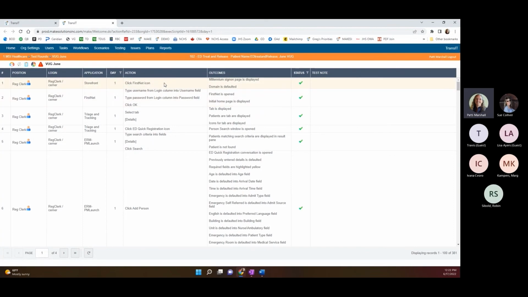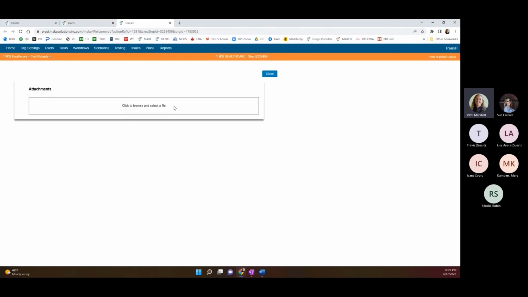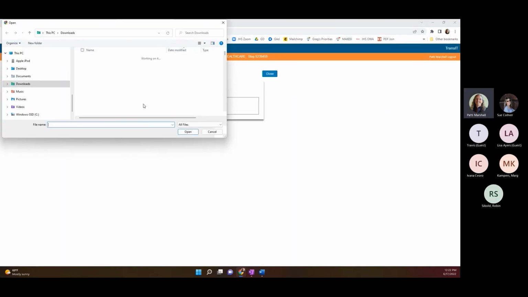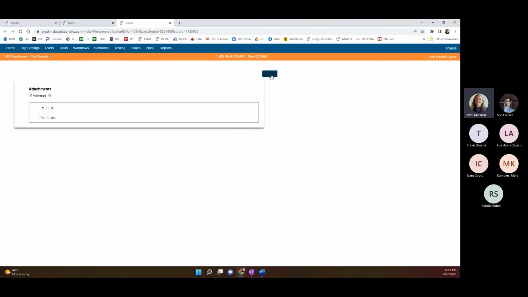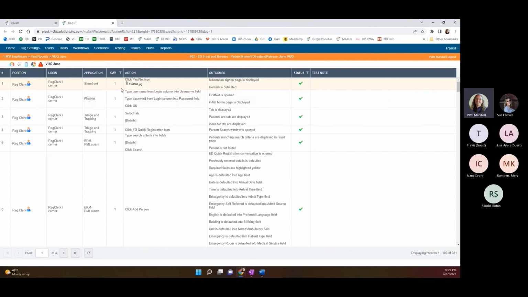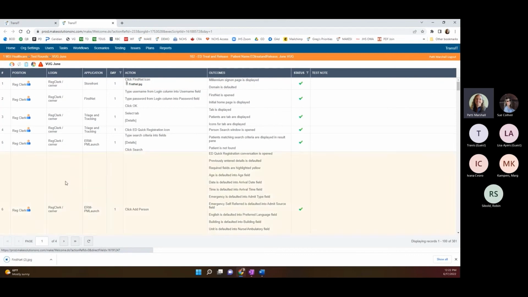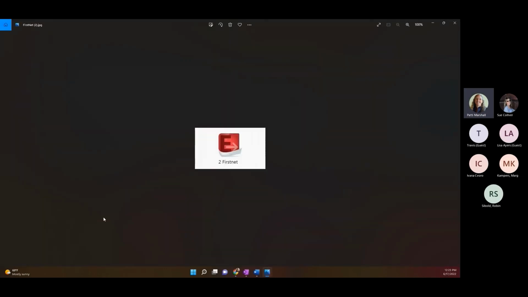So if I wanted to add this to the test step, all I would do is right click here and choose file attachments. Then you can browse to your device and find what you want to put on. So I'll put on this FirstNet icon and close. And then it shows up like this. If I'm the person executing the round of testing and I want to access that, I can just click here and it opens. And of course, I've got my browser settings to say to put it down here instead of to open automatically. It's going to be dependent on your browser setting.